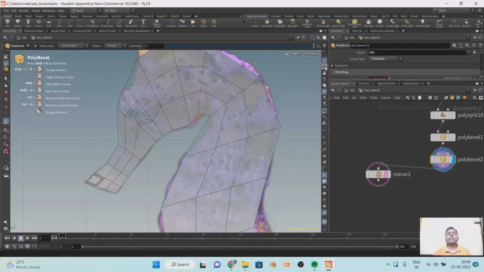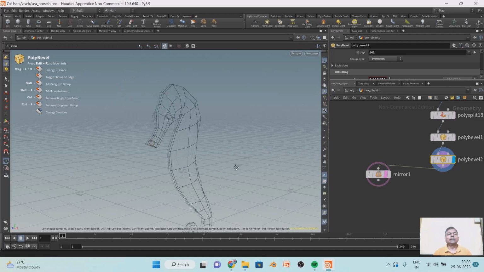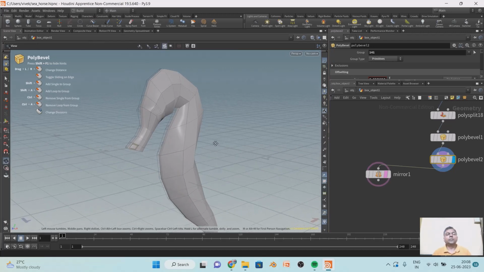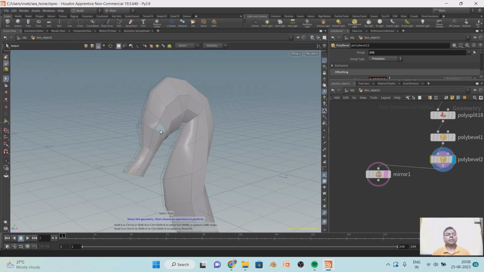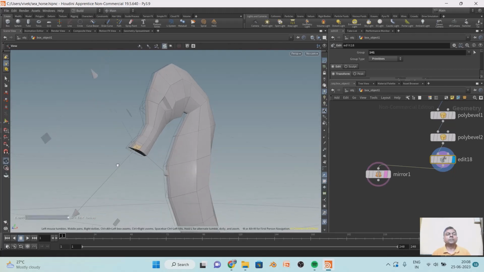Now go to your perspective viewport and W again to get into solid mode. We select the primitive, and T is we move it inwards for the eye socket. Here also we can move it inwards for the nose.